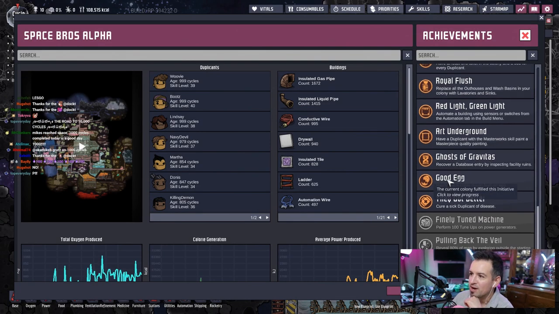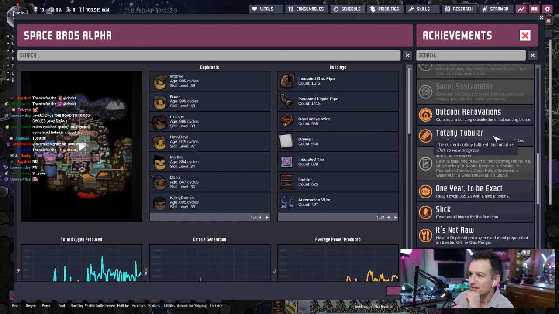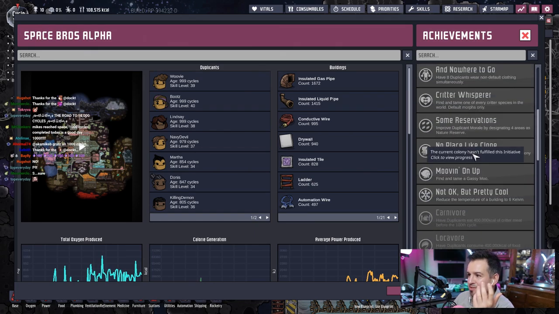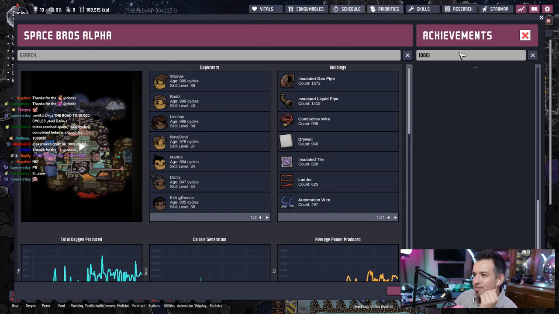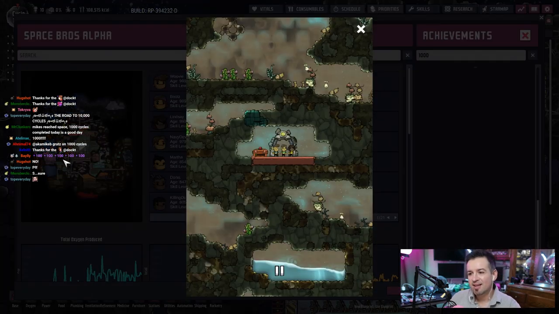Alright. What did I get, though? What was the other one I got? One year, get a room, totally. No, there's no one for 1,000? It's got to be for 1,000. Hold on. I didn't get achieved for 1,000? You guys are proud. Shut up, Top. Shut up, Hookshot. Let's take a look at this here.